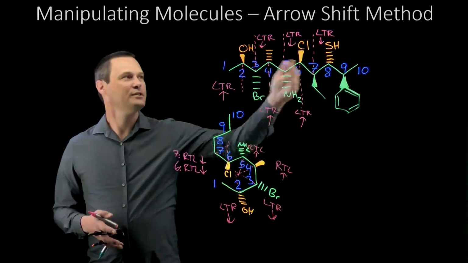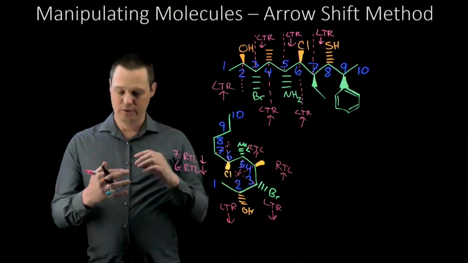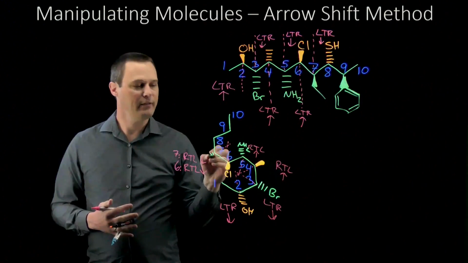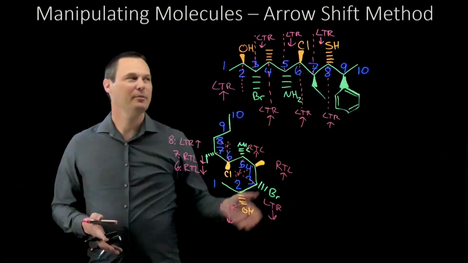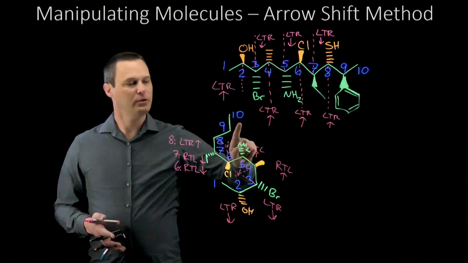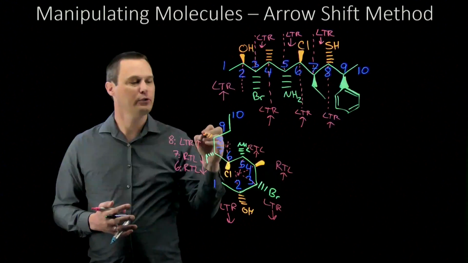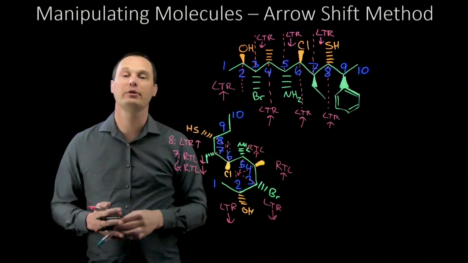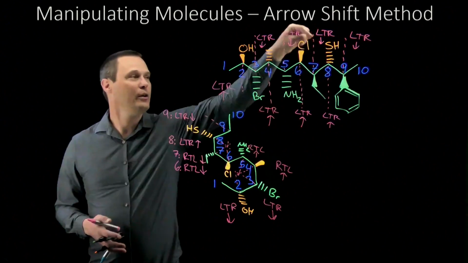Carbon number 7 starts out left to right as an arrow pointed down. It ends up right to left as an arrow pointed down. So this 2-carbon chain on carbon 7 will have its orientation flipped because one of those dimensions changes in the new orientation. Carbon number 8 goes left to right and is an arrow pointed up. Carbon number 8 in the new molecule also goes left to right and is also an arrow pointed up. Both dimensions are the same, so this sulfur group will stay on a dash in both the original and the new molecule. Finally, with carbon number 9, it starts out as a left to right arrow pointed down.